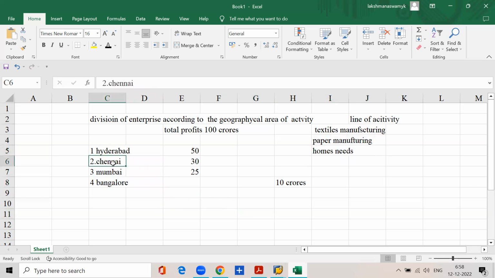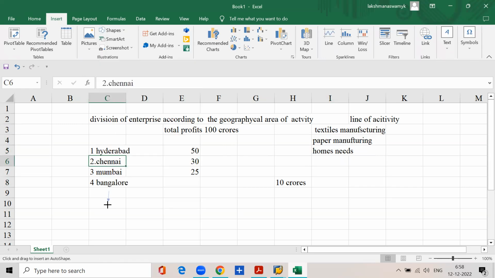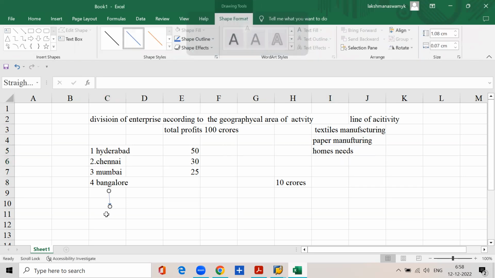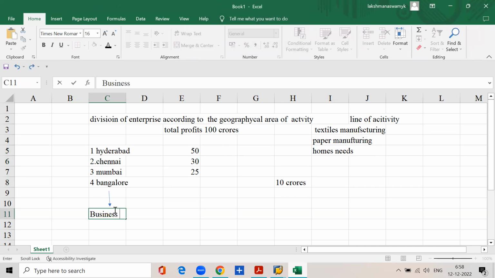Please remember, always the geographical areas are created as business areas. So these geographical areas are created as business areas. When you create each geographical area as a business area, we can find the profit, right?